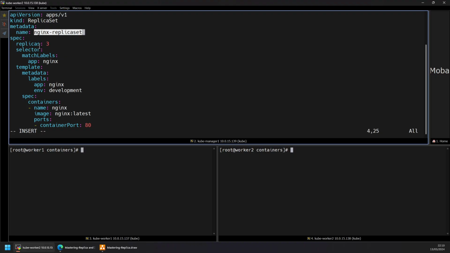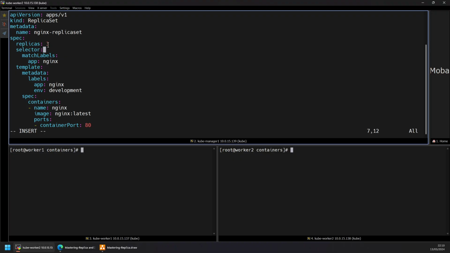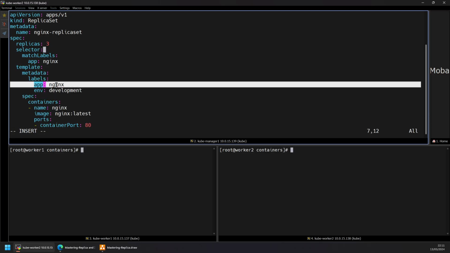When you come down, you can see the specifications over here, where 3 replicas need to be created, and what it's going to create is whatever matches this label. The label it's trying to match is app: nginx. And in terms of the template description, you can see the actual label here, app: nginx.